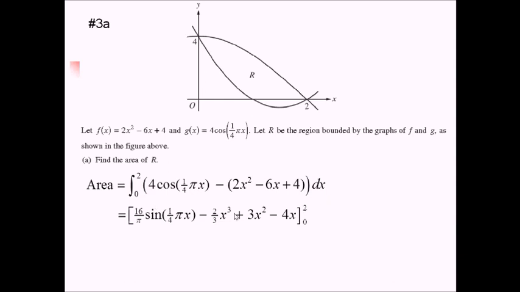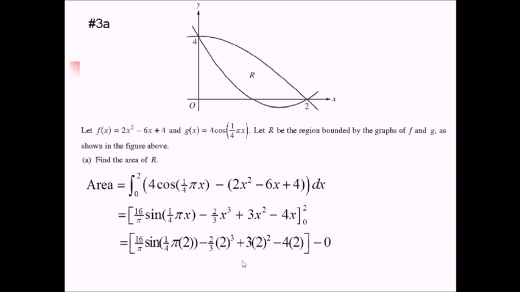So I've got all of this stuff with 2 plugged in, minus all of this stuff with 0 plugged in. Now, if I plug in 0, before I actually bother writing all of that out, clearly anything with an x right here, these polynomial terms, is going to get zeroed out. How about this trig function? Well, if I've got 0, that zeroes out everything inside sine. The sine of 0 is 0. So really, I'm not going to bother writing out all these things with 0 plugged in. I'm just going to write out minus 0 because that's what it is. But I do need to evaluate the rest of this.